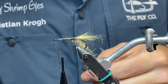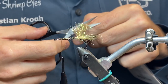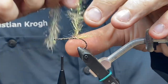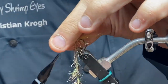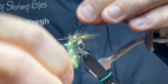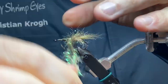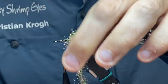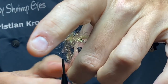Go all the way in the front with the thread. I'm gonna cut off 15 centimeters of the hackle stuff. Then it's just all about moving forward nice and slow while always pulling back the materials while I move it forward. And it's gonna look like a freaking mess in about 20 seconds. I got these fibers all over the place because it's gonna look a bit weird, but we're gonna sort it with the scissors.